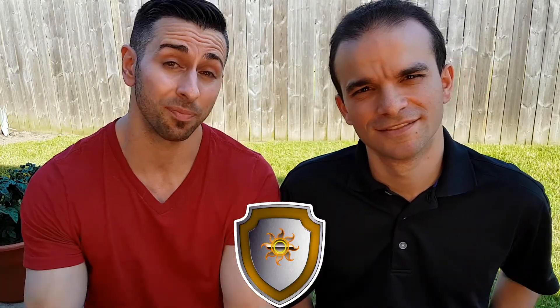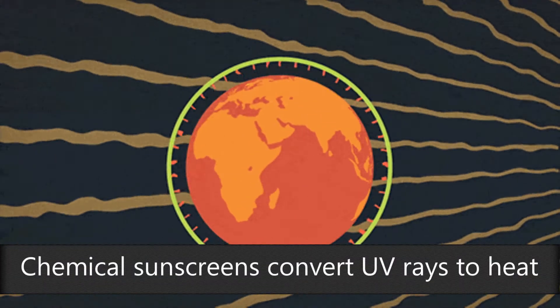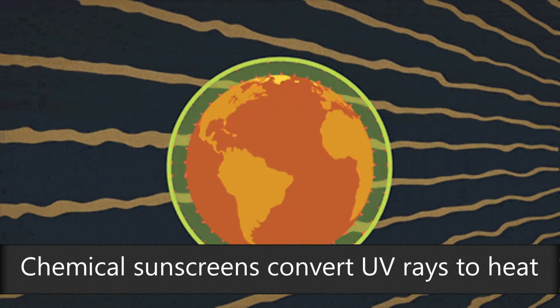There are two kinds of sunscreen components: physical blockers and chemicals that absorb the UV rays. Physical blockers act like shields that reflect off the UV rays — that includes zinc oxide and titanium dioxide. Chemical sunscreens take the UV radiation and convert it into heat to dissipate the energy. When it comes to the best combination, both physical and chemical sunscreens are effective. What's most important from a consumer standpoint is to find a broad spectrum sunscreen that's been approved with an SPF over 30, because every one of those approved sunscreens will have components that cover your spectrum. Check below and I'll post a list of approved ones for you.